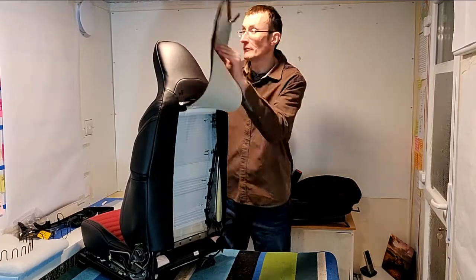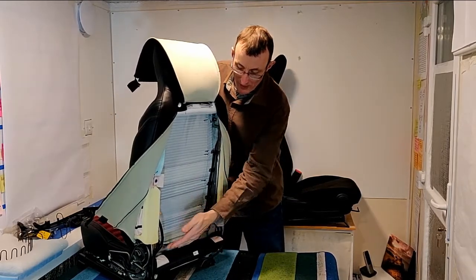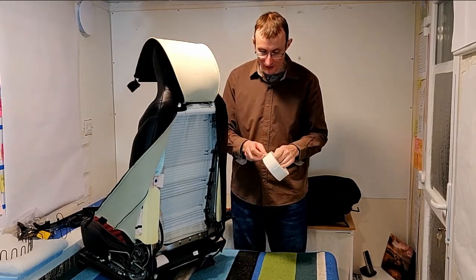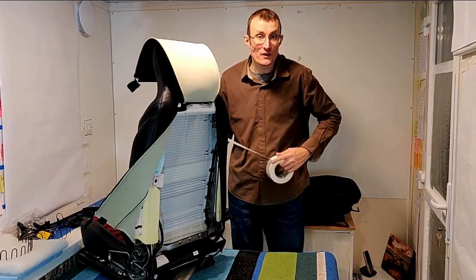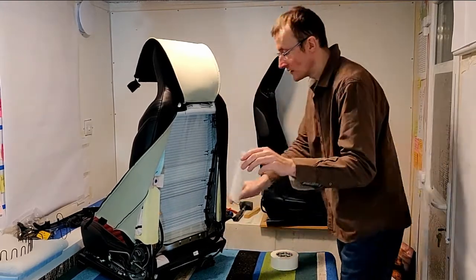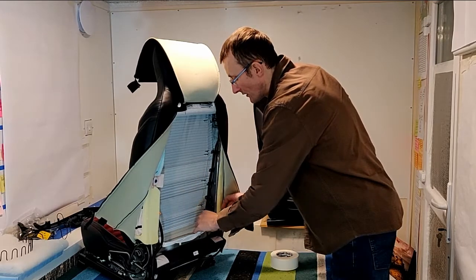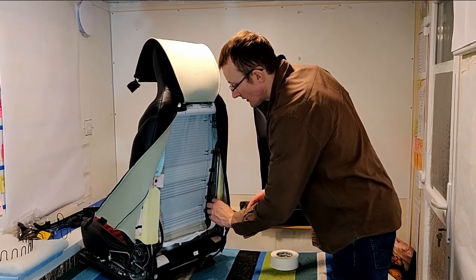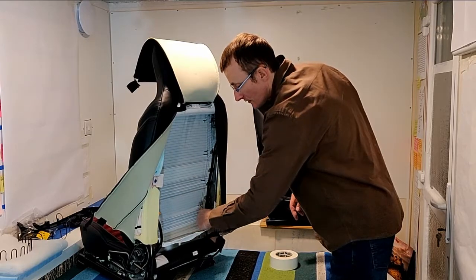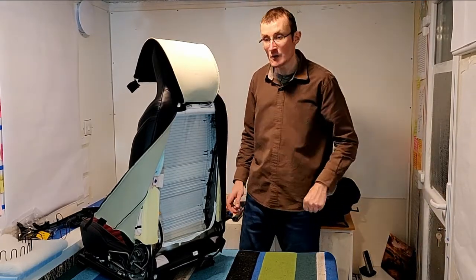a word of caution, quickly. Before I work on any of that, this rail at the bottom here is really sharp. Hence the duct tape. It's not an oversight in the design at all. Mazda don't expect you to go inside here, so they don't need to make sure that it's all nice and protected and all the surfaces are filed down. So I just like to stick some tape on that edge so that if I rub my fingers on it or catch my knuckles on it, it's not going to cut me.